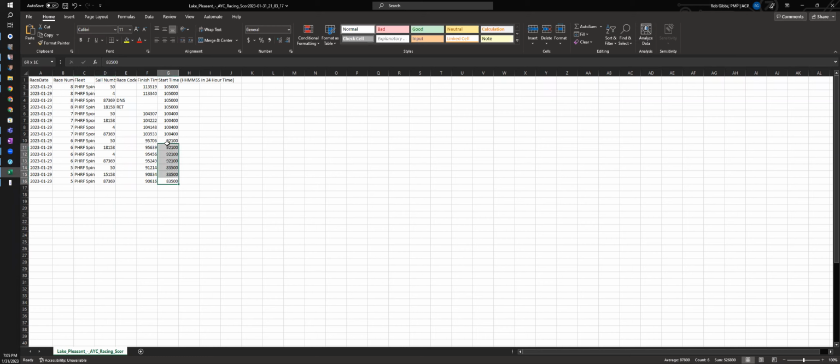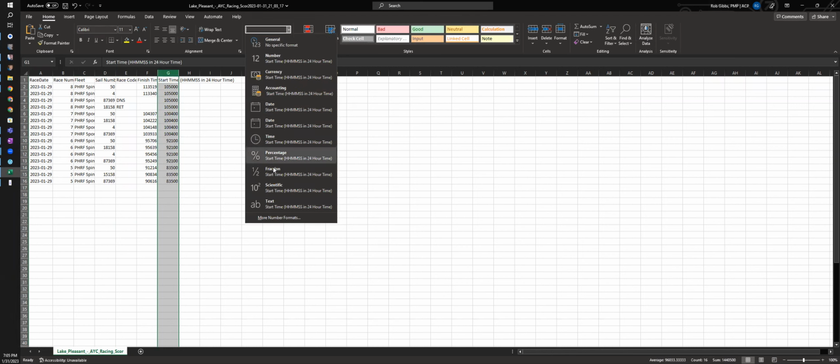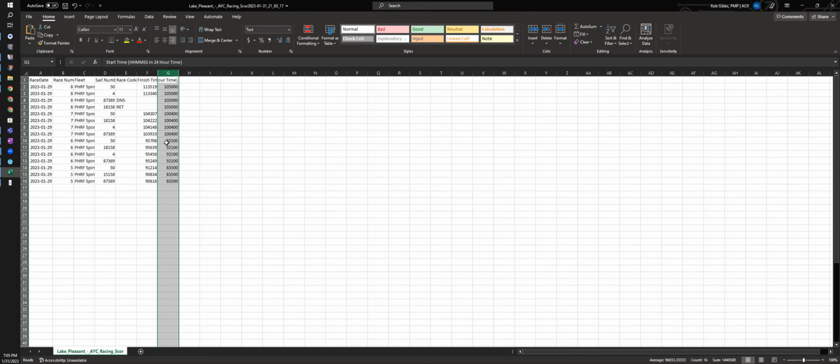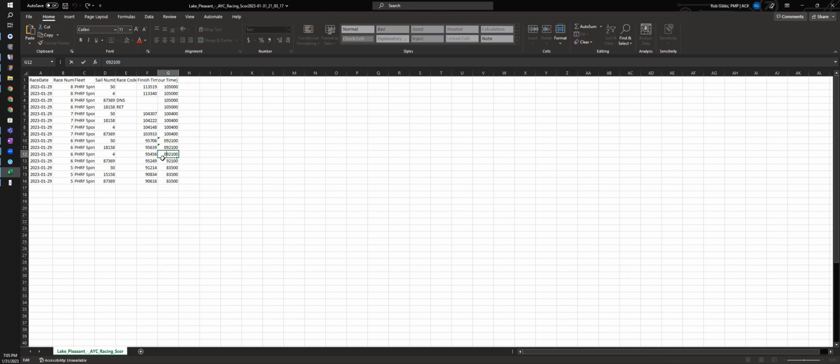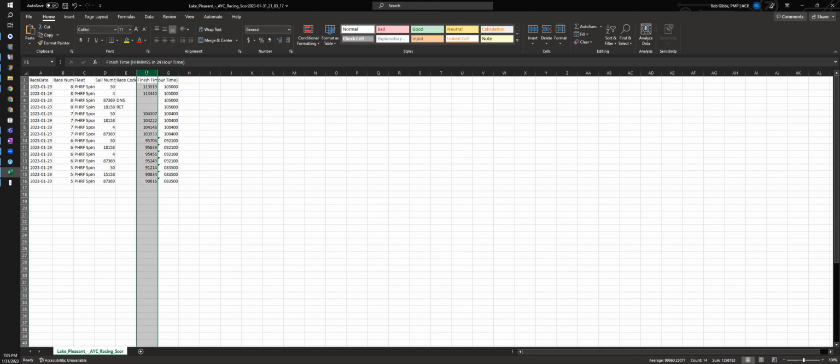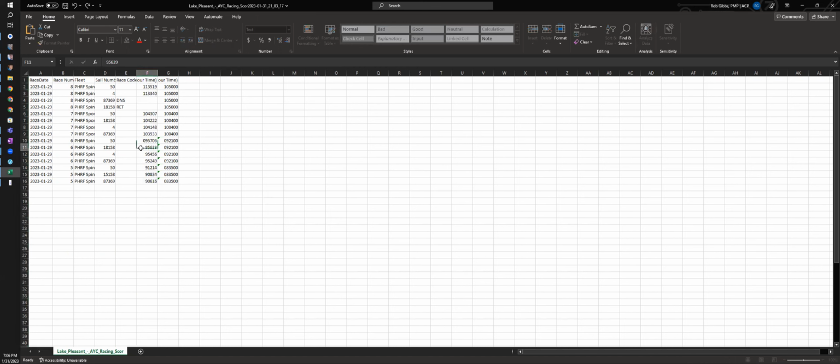So the other problem now is that there's not a leading 0 here. So in this case, we have to turn this into text. I like to go ahead and right justify it again. And then if I click into the cell, I can just leave my leading 0 in there. And here is the same problem with finish time. Make it a text field so that it has to have the leading 0. Otherwise, it doesn't really understand it. Now, you have to enter the leading 0 there, but I haven't figured out how to get the leading 0 to come from JotForm and show up in Excel, even though it's there. I think Excel is trying to be too smart when it converts it.